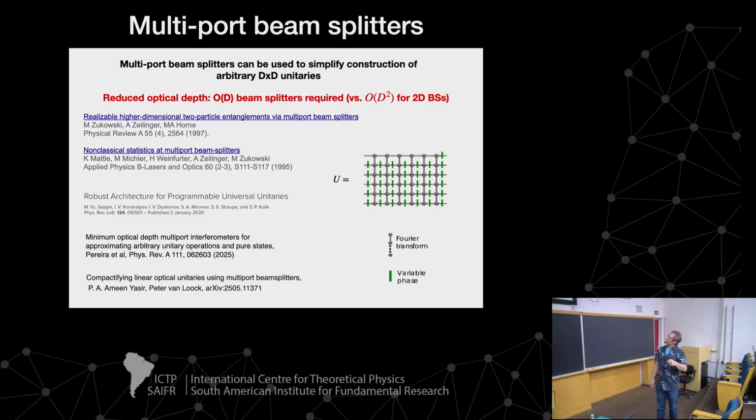This is the kind of arrangement you could build with these beam splitters and phase shifters to make an arbitrary unitary. This is somewhat interesting in practice, but mostly interesting from theory, in the sense that you can do some accounting of how many operations you have to do, and you can always decompose any unitary into some arrangement of your beam splitters.